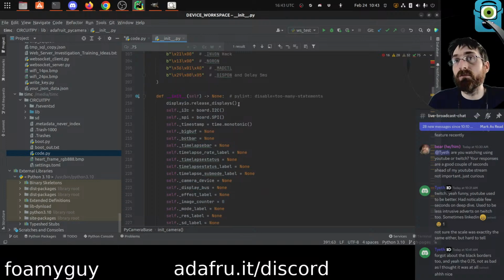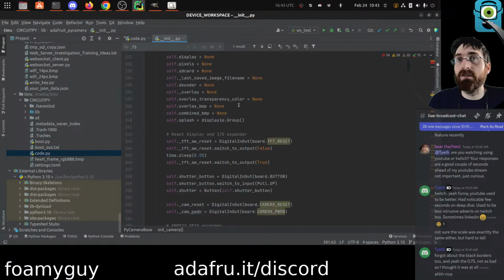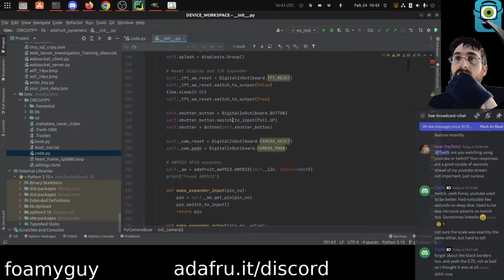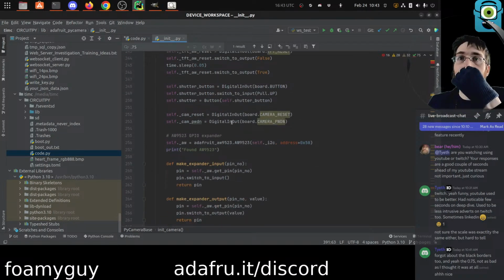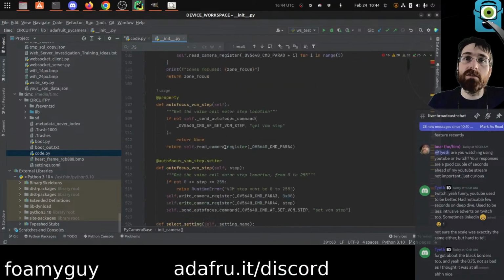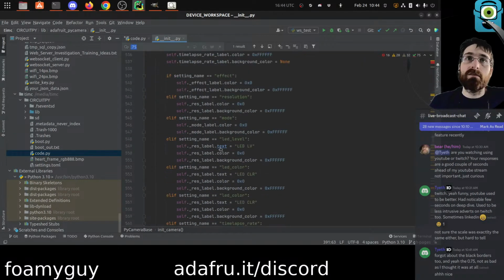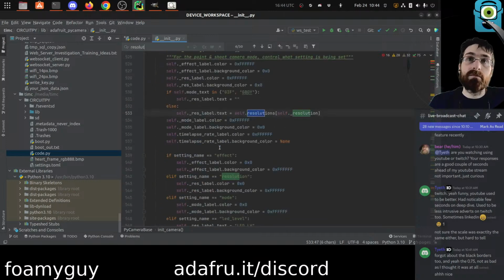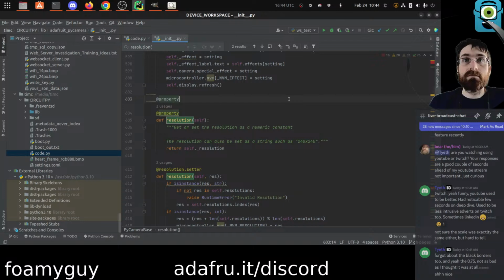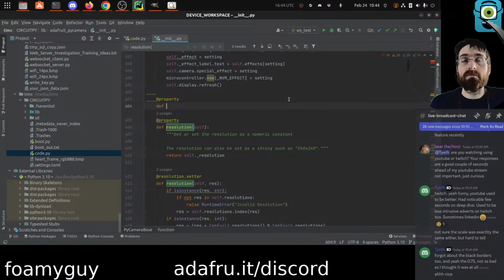Or should we not store it as a variable and instead just look it up because we have the resolution? Yeah, let's do it that way. So we'll make it a property, a getter only. Preview scale. Yeah, let's just call it preview scale.